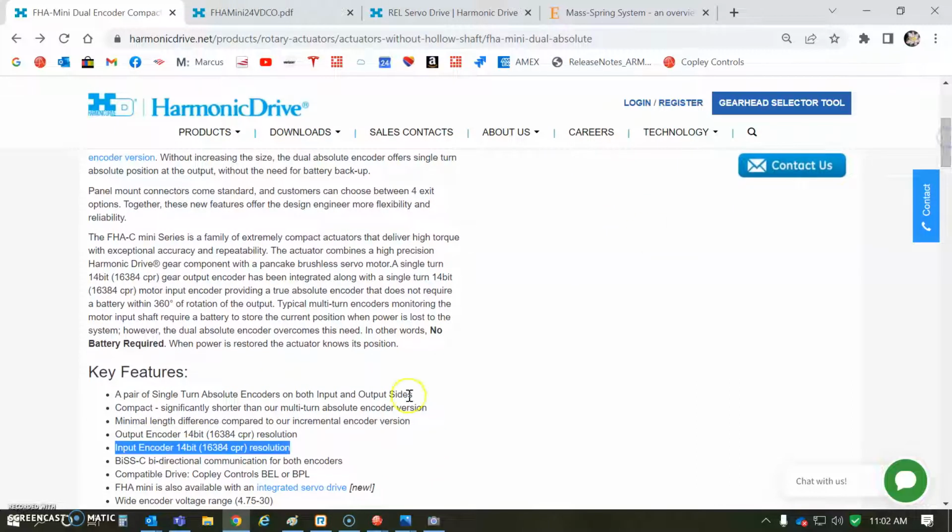The thing is, in this system, because of this mass spring constant, we don't want to close the position loop on the load. We want to close it at the motor, but we just want to get the passive absolute position from the load to home the motor so we can move from there. So this is about homing automatically with a passive load encoder.